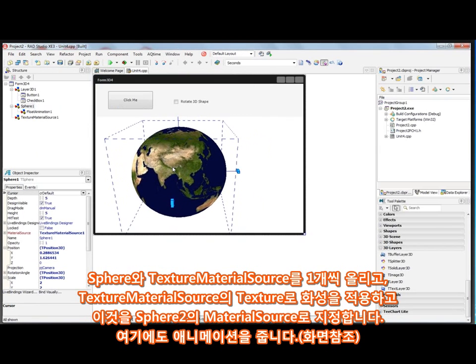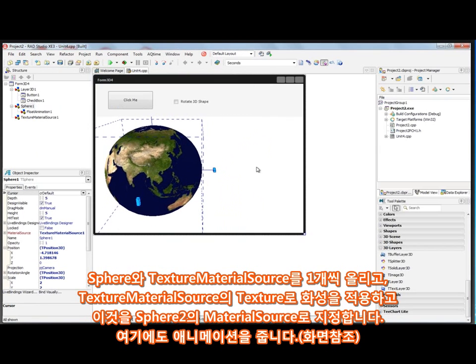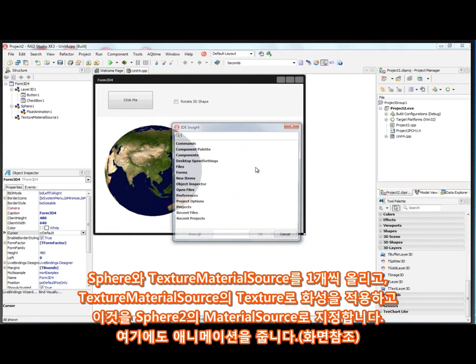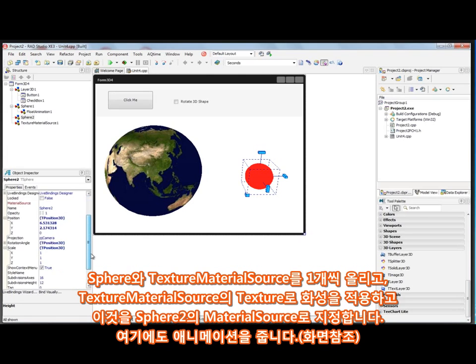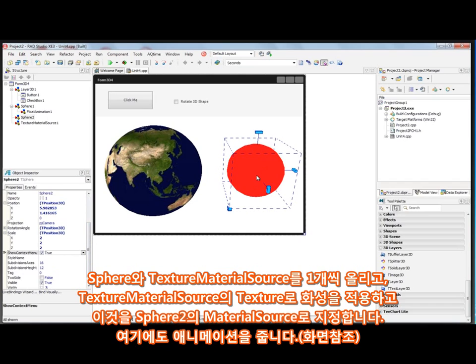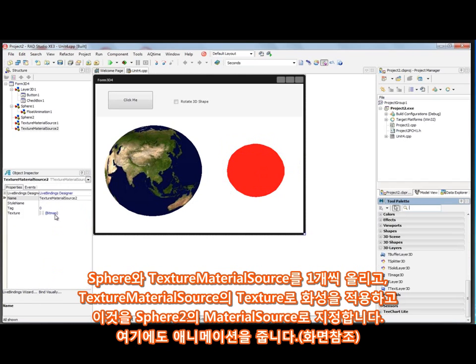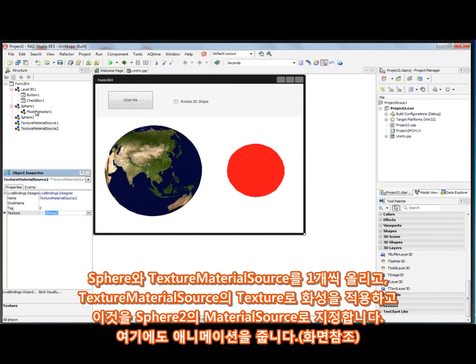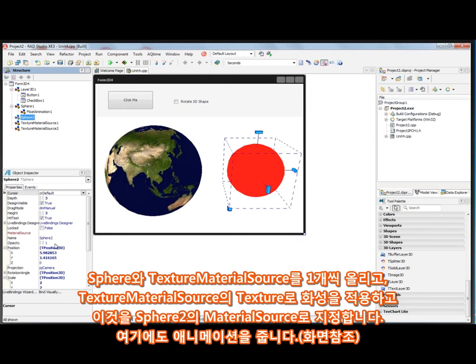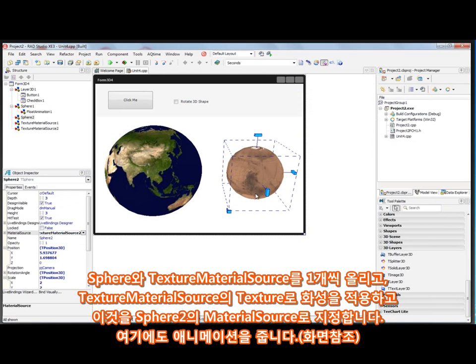And just to show the texture support with 2 spheres, let's add another sphere. And we'll put it over here on the right. And we'll set its default height, width, and depth to 3. And we'll set its scale factor to 2. And let's load a texture for this one as well. So we'll say texture, material source, and give it a bitmap. In this case, we'll choose Mars. And then we'll say that sphere 2 gets texture 2. And now we've got Mars over here on the right-hand side.